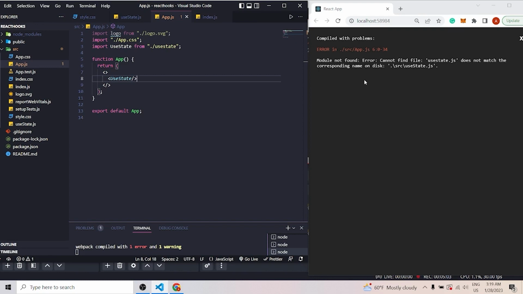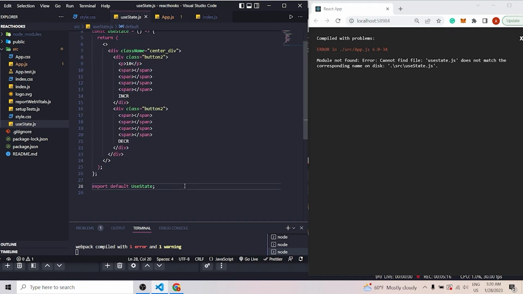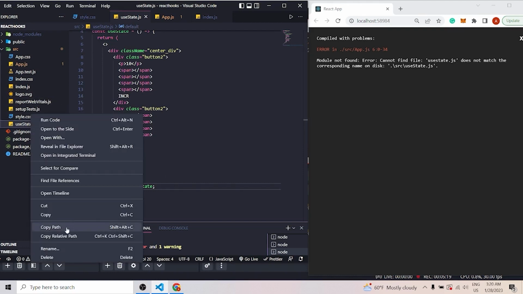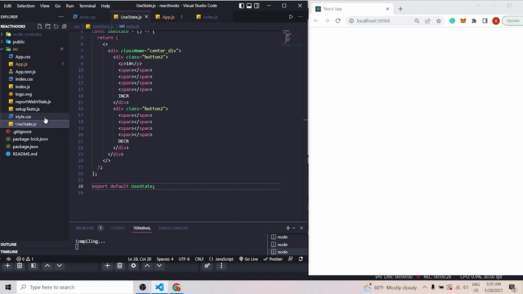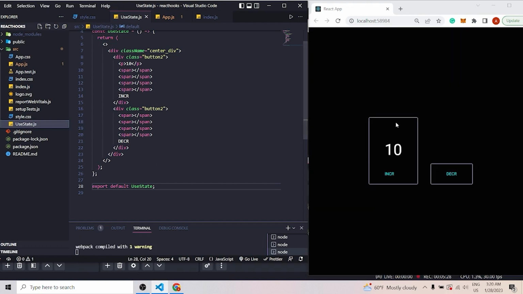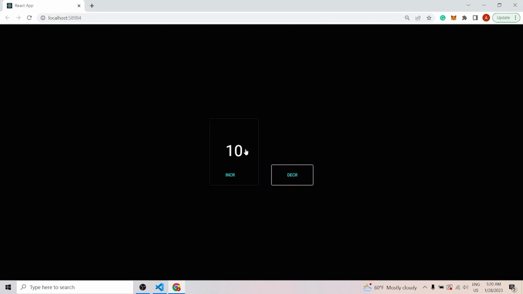Where is the error? useState, I typed it here. Okay, let me correct the name. Let me rename it. I think I made a mistake. Yeah, it's perfectly working.